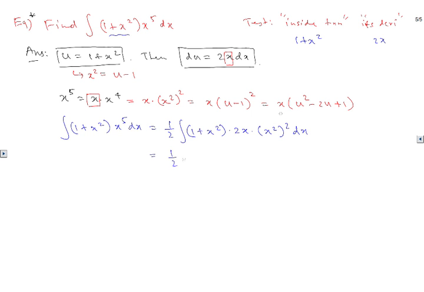So it is 1/2. 1 plus x squared is u, so this is u, and then x squared is simply u squared minus 2u plus 1. Then you combine these two, and the derivative part you write at the end. We leave that until the last moment because we know this thing is simply du. So we put du here. du is 2x dx, right? The 2x dx, that's du. Now you can see that you transform the whole integral into a u integral.